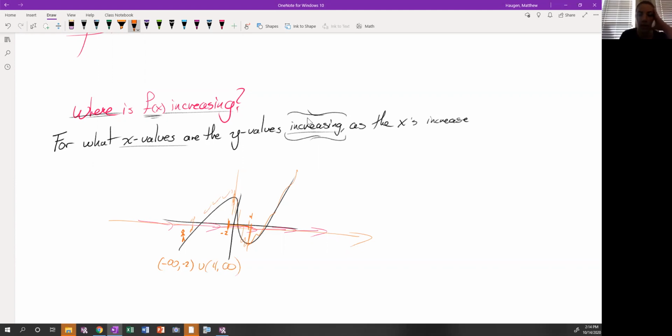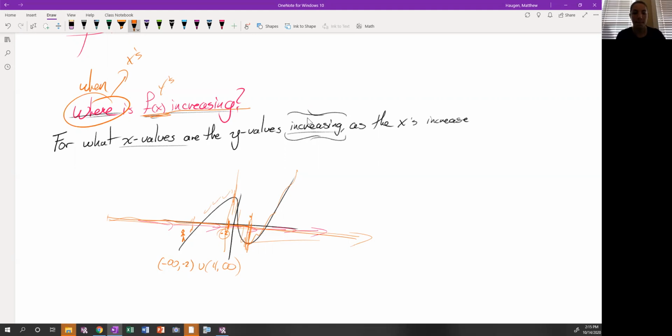Okay. And it often helps, like our conversation before, to think about it in terms of time. So as opposed to where, maybe when is the function increasing? And if this axis was time, you'd be increasing from the beginning all the way until this time period. And then you'd be increasing from this time period on. So sometimes thinking of it more in terms of time than location can help. But yeah, it's all about this where is x values such that the function, the y values are doing something.